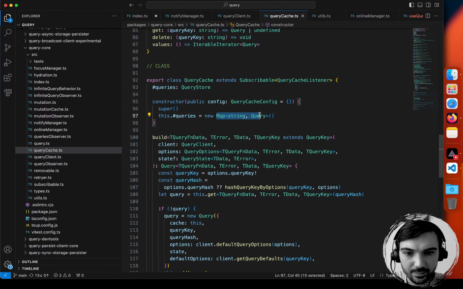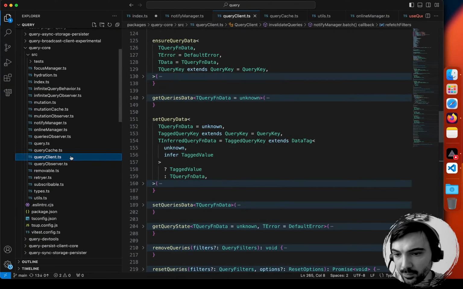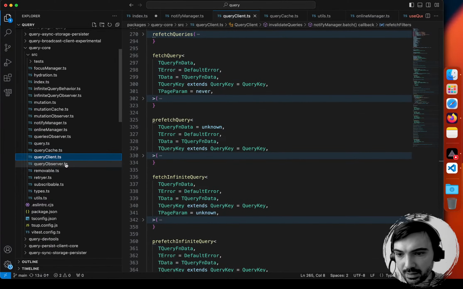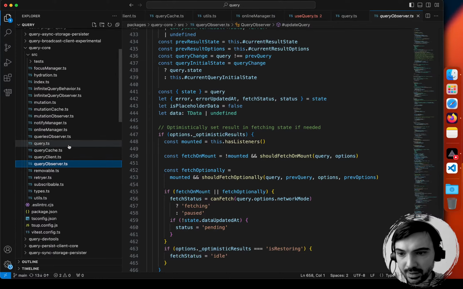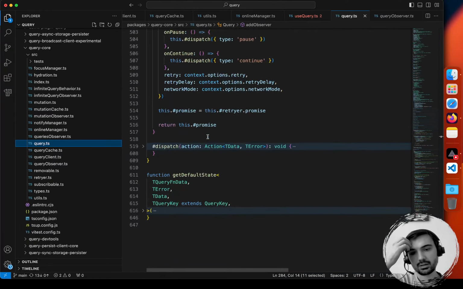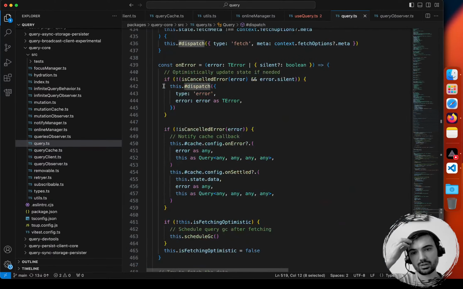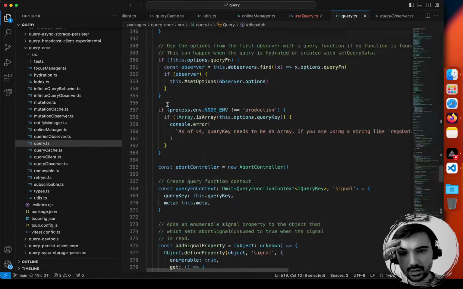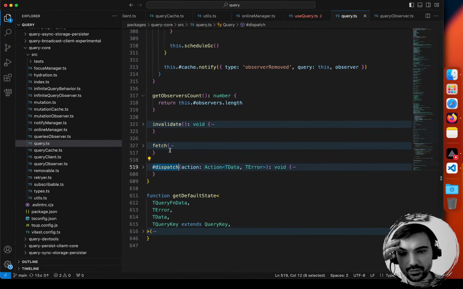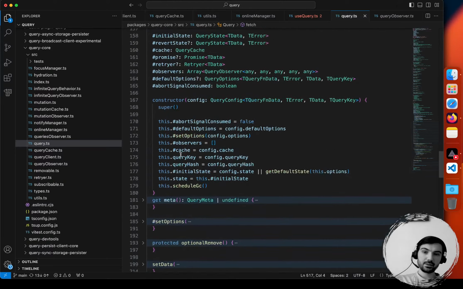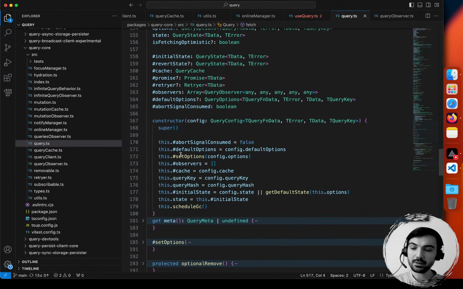It's just a map. We also checked some logic in query client and query observer, and we checked this query and how it works internally: dispatch, which manages state, and this fetch function. So yeah, I think it's time to finish.